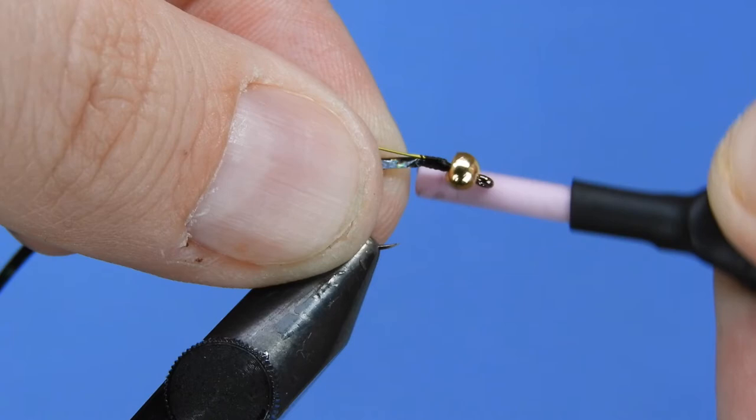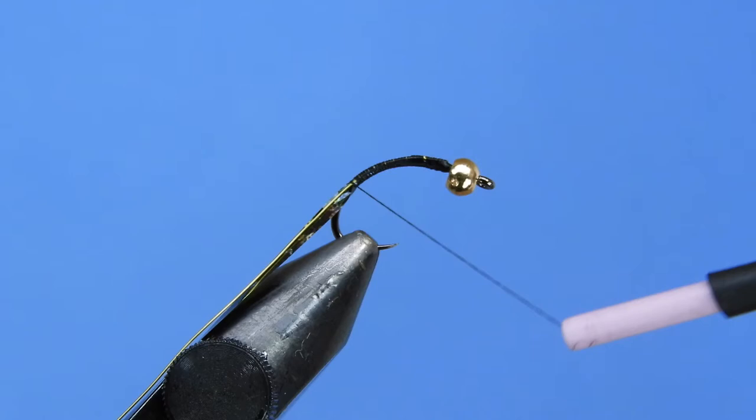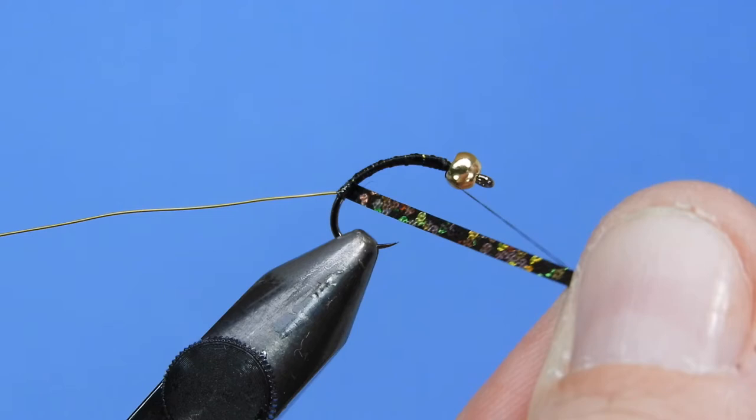And then we're going to take the wire and the mylar. We're just going to pull those together, and we're going to start winding those down the hook shank as one piece. This will help keep our body fairly slim. And we'll put that wire out of the way, and we'll take our thread back up in behind the bead. Then we're just going to use touching or overlapping wraps of this black holographic tinsel, and we'll wind that back up just behind the bead here.